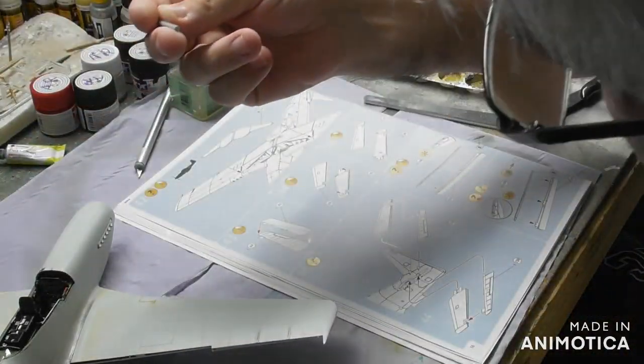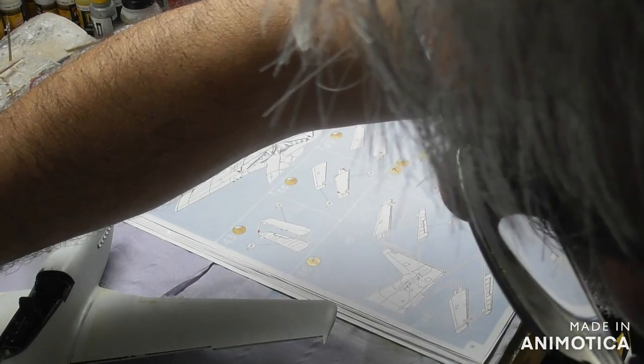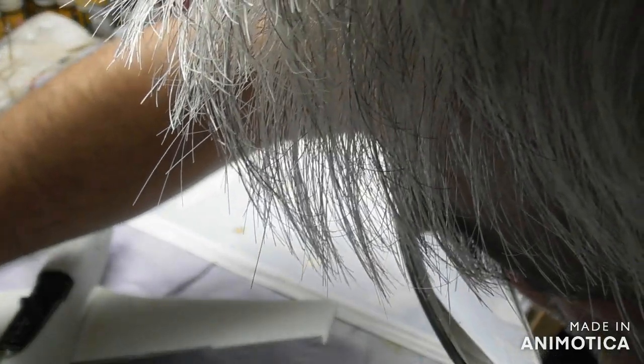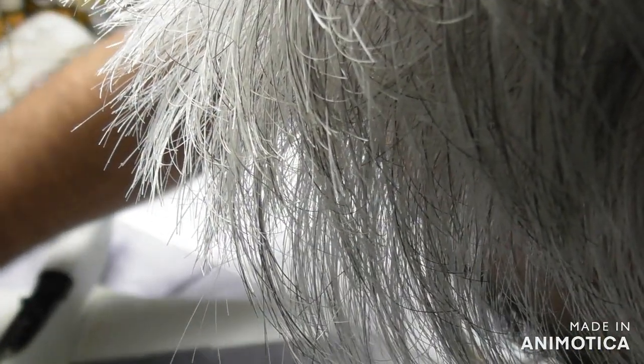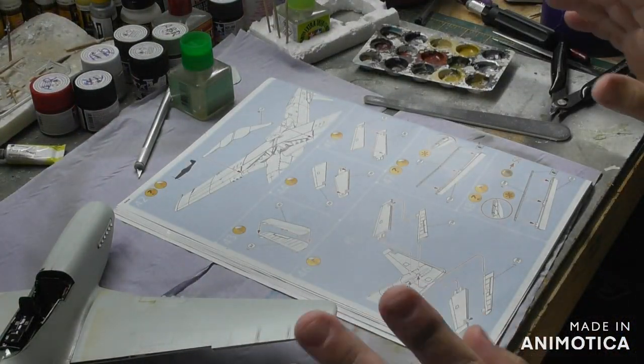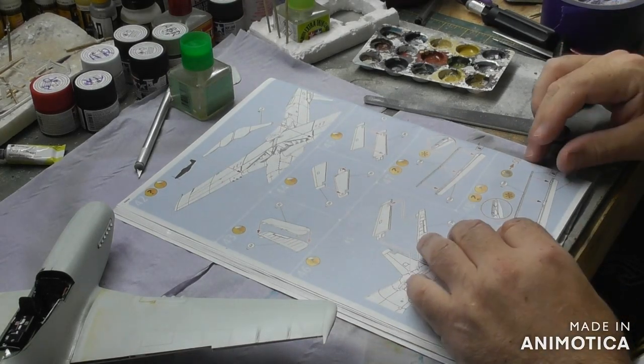Turn that round out of the way. Where's that? Oh yeah, don't need that. More rubbish. I cut bits of old sprue up for a base which I haven't used. So.